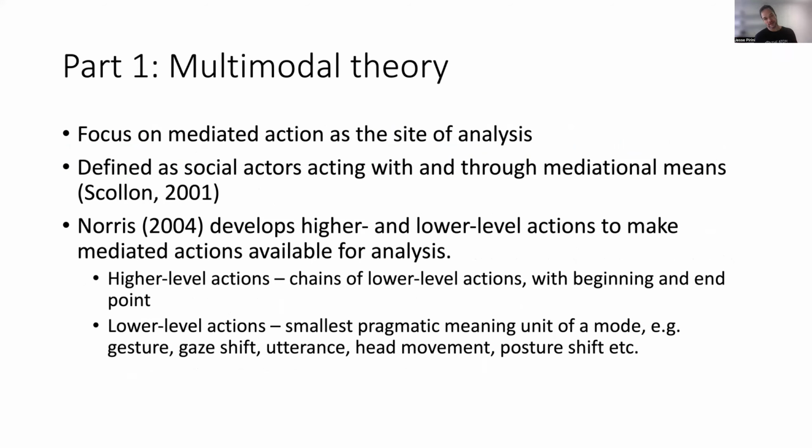And multimodal theory takes this to a further level, focusing on speech and language as one of many modes that people use to communicate. So other modes, the ones that I want to focus on here, are typically those kind of body modes. So the use of gaze, the use of facial expression, head movement, body posture, gestures. How do all of these things come together along with speech, spoken language, to produce meaning?